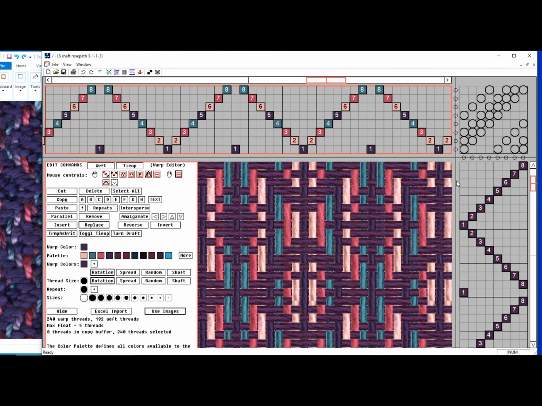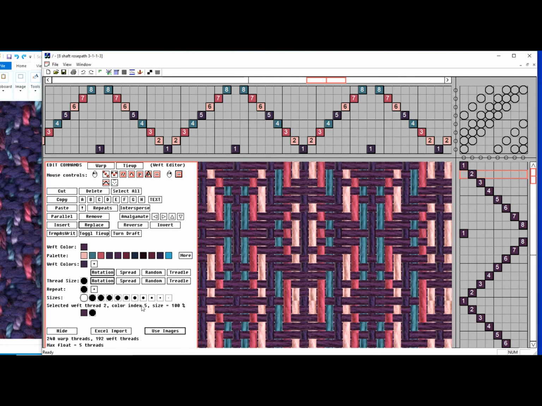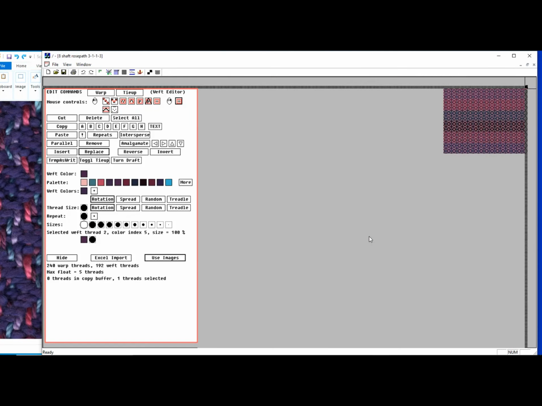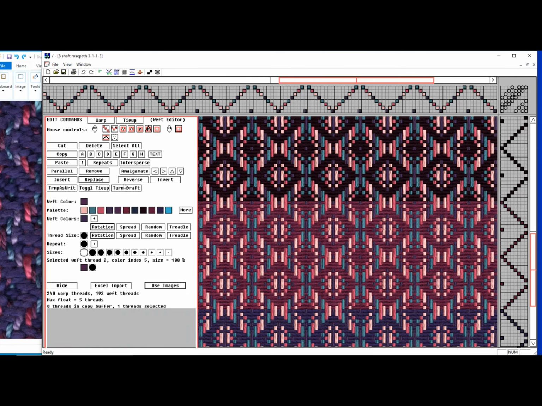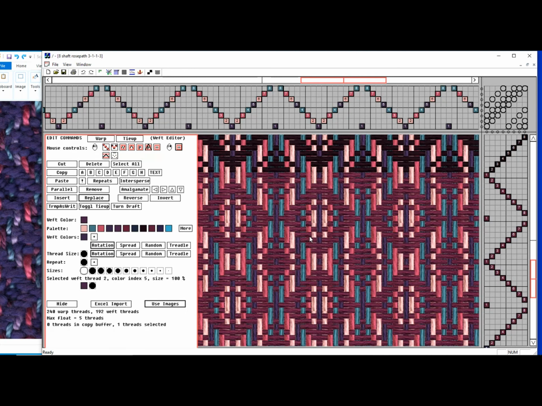And so now that's what it's going to do when it tries to draw thread 7 of the color that it's looking for. If I look at that thread, for example, it's color index 5, so that would be that color, and it's actually going to use that bitmap, and it's going to rotate the bitmaps and zoom them so that that's what I get in the image. And it's not as good as the original, looking at the scanned cloths, because there are a lot of things happening there. But it gives you a little bit more of a realistic idea of what the threads are actually going to look like, not to mention that it's actually going to reflect the color.